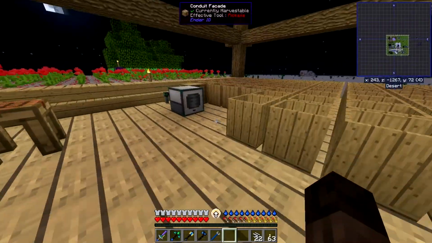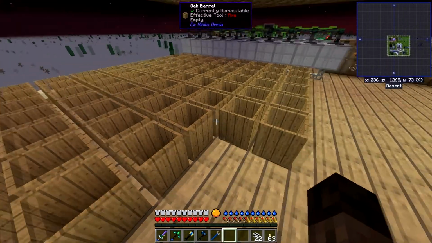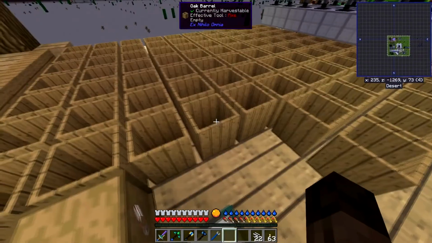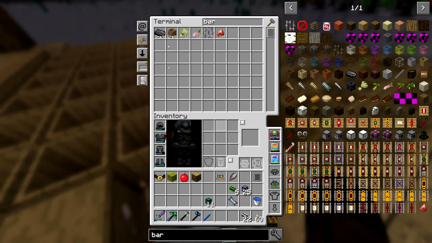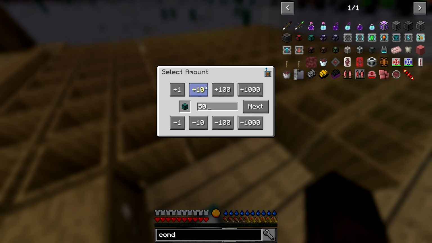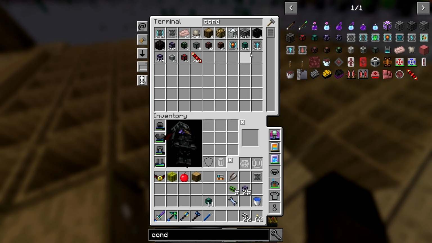Alright, there we go. So I think that's over 80 barrels we've got here. It's going to be interesting to see if one pulverizer can keep these all filled. I'm kind of hoping it does. So next we're going to need conduits. Just give me a bunch of these, please.